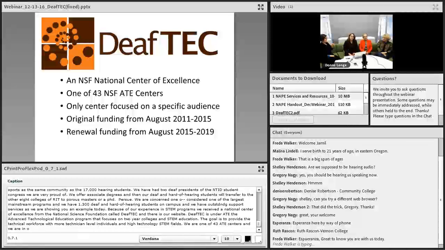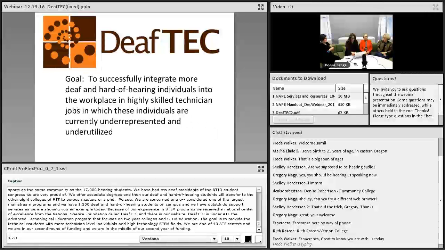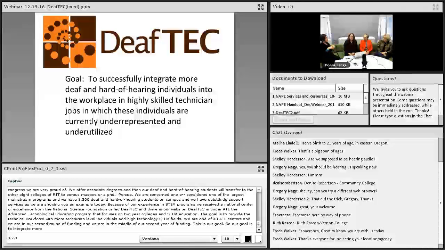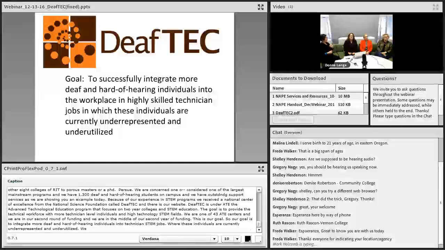We are in our 2nd round of funding, and we're in the middle of our 2nd year of funding. This is our goal. So our goal is to integrate more deaf and hard of hearing individuals into technician STEM jobs, where these individuals are currently underrepresented and underutilized. I like to say that skilled deaf and hard of hearing workers are an untapped pool of skilled workers for employers.